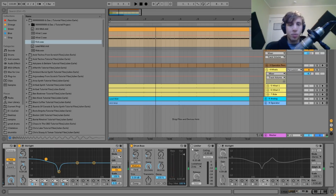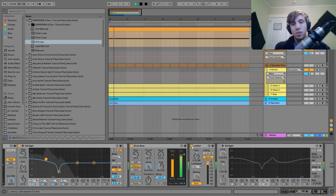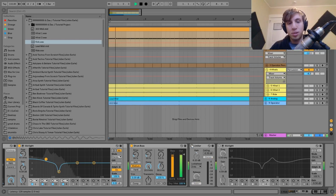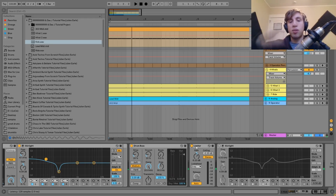After that, we have a limiter, which sounds like this. So this one, I may take some heat for, but this is a very good way to make your techno kicks sound more glued together. You're trying to get that bass and that kick to sound like just this one thing. And so this is where something like a limiter can come in. You can see I'm not going super crazy with it, but you can hear the difference there. Again, it's just helping to glue the rumble to the kick a little bit more.